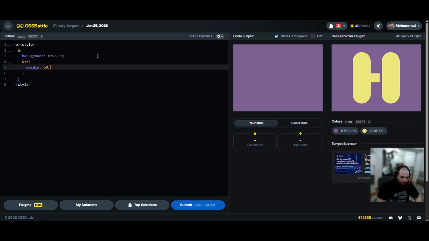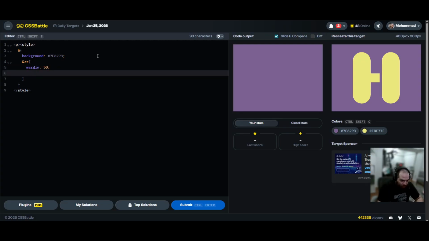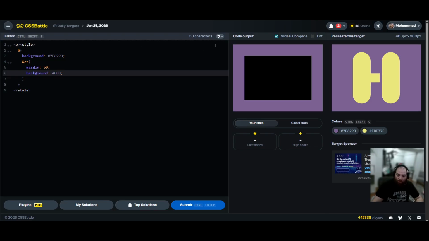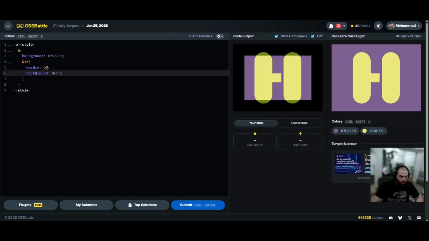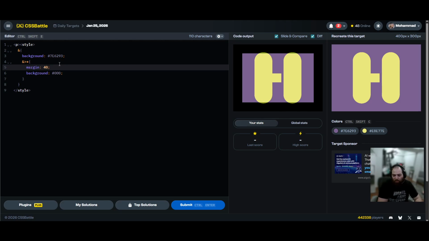I technically don't need this one, and then also I can get away with background black, just so we can see what we are doing. Oh, it's a bit too much, so we'll go 40 maybe, 35. That's up and down, and then 50, 70, 95 maybe.